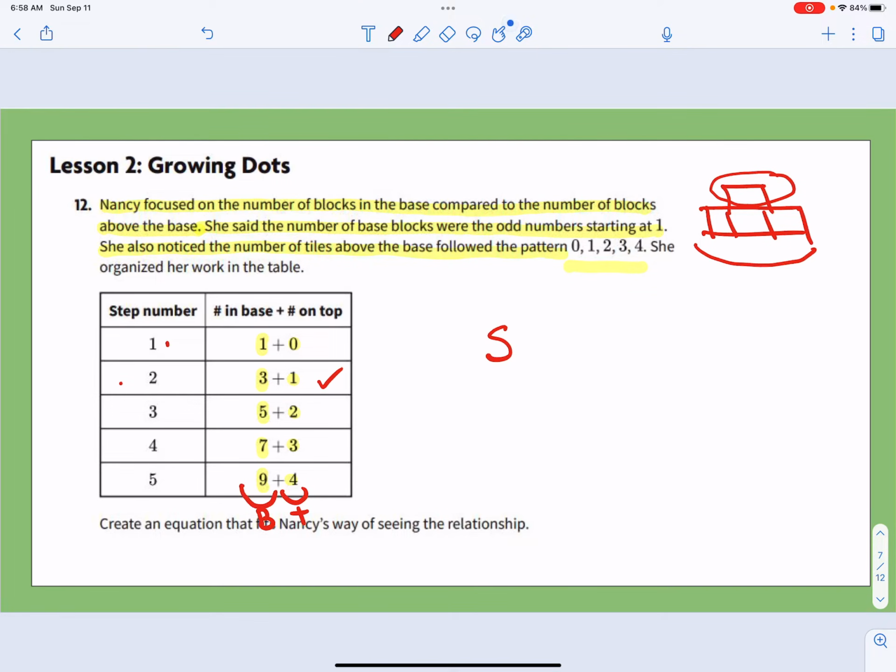If I said the base is the size, that doesn't always work because really I have 1 there, but when I get to 3, that's not the size because the step was 2. So it seems to be 1 more than that, right? Is it size? Is it step plus 1? If it's step plus 1, it doesn't work for that one because that becomes 2, and I want it to be just 1. So this one's a strange one to look at, at least to me.